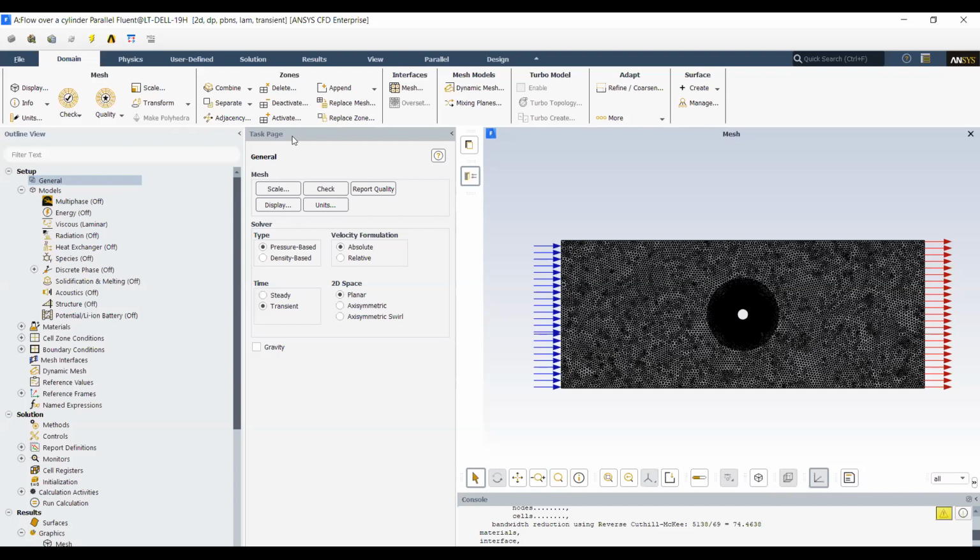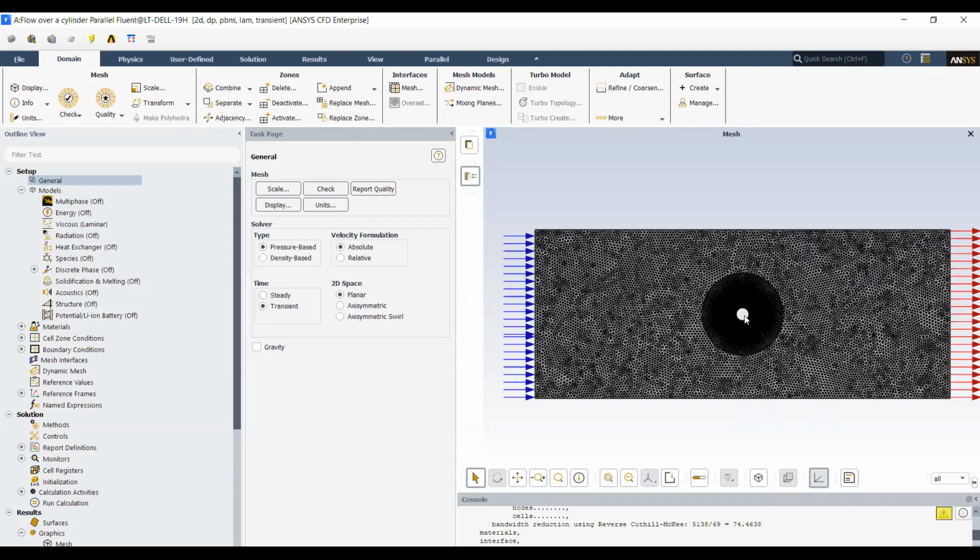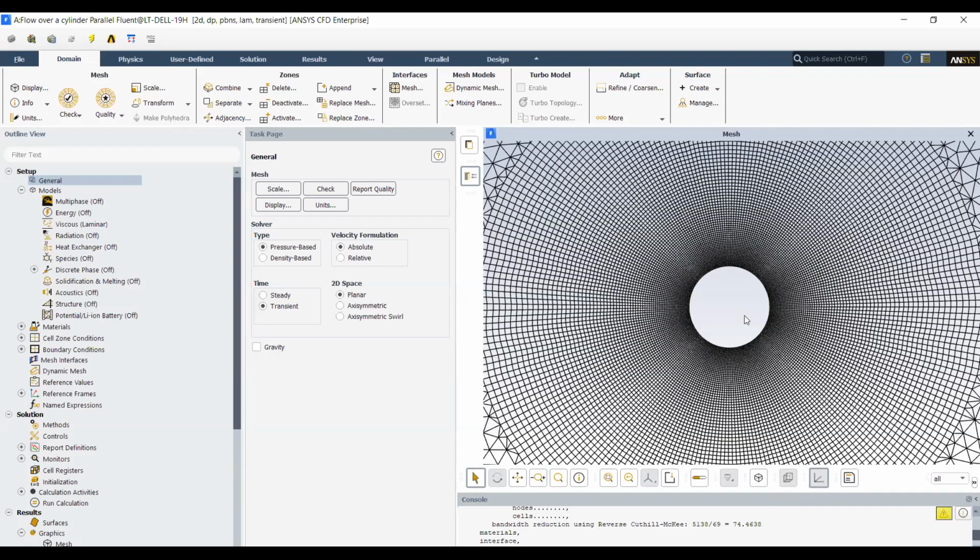What you see on your screen right now is the mesh for flow over a cylinder. The cylinder is this small circle that you see at the very middle. And because we are not concerned with anything that happens inside the cylinder, the inside of the cylinder is not meshed, right?